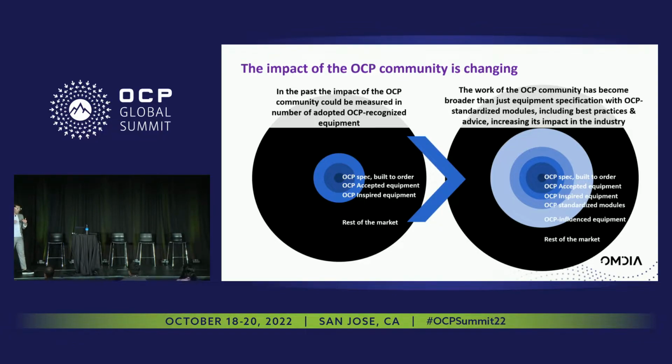And what's actually going to increase significantly is the OCP influenced equipment. And when I say OCP influenced equipment, here I see several types. So one is the OCP equipment that someone's taken the specifications and they've built on it, right? So they might have changed it slightly. They might have improved it in a way, and then they are deploying it. But that was not a part of the original imagination of the conception of the project when we started in 2017. It's currently not in scope of the market model. So when you see a number, that number does not currently include OCP influenced equipment.